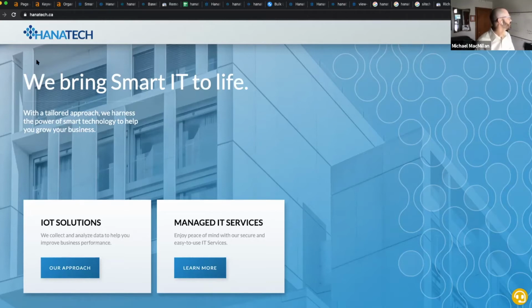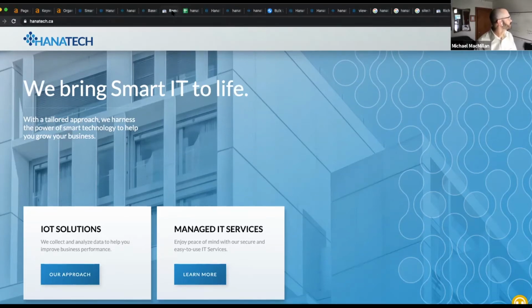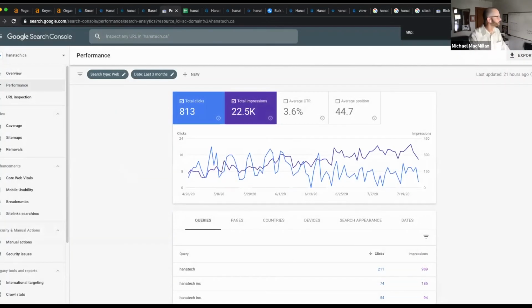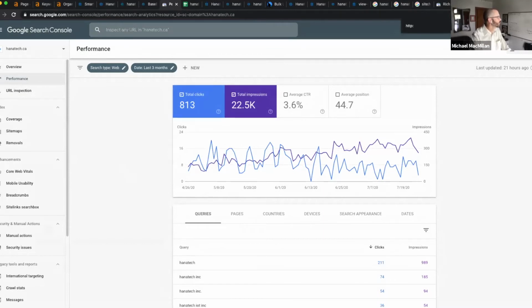So first thing we noticed, we dug into the Search Console here. I'm going to open up the Search Console. And when you go into performance, we see we got our branded names here. When you're in Google Search Console, you can filter down this information under performance. Performance is telling you what you rank for, where it shows up roughly in search results, in what geographical regions. You can drill this down to all kinds of information, and it's really easy to filter it out.